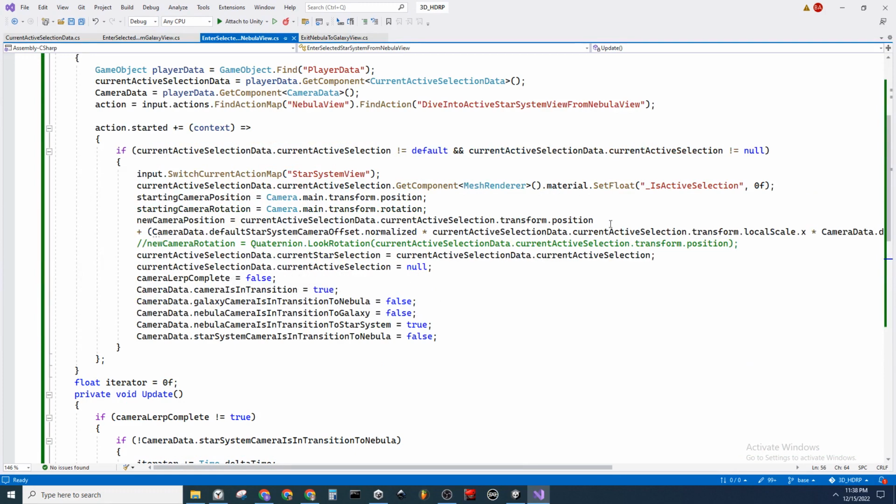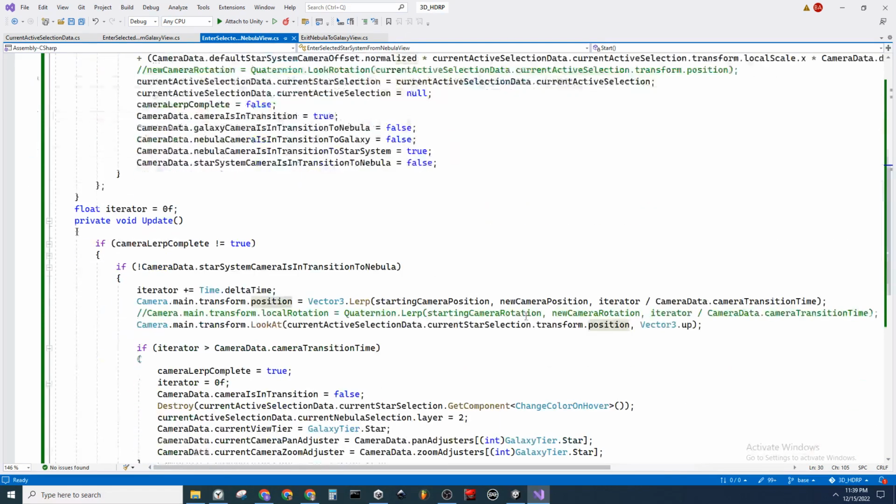Alright, so part of what I'm considering is that the star's position, for whatever reason, is the problem.